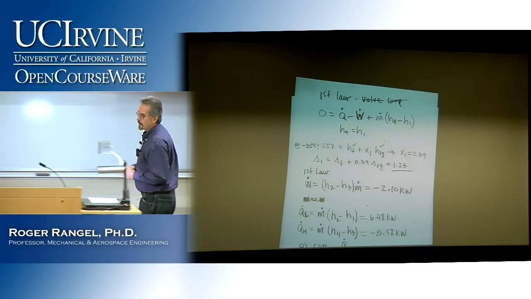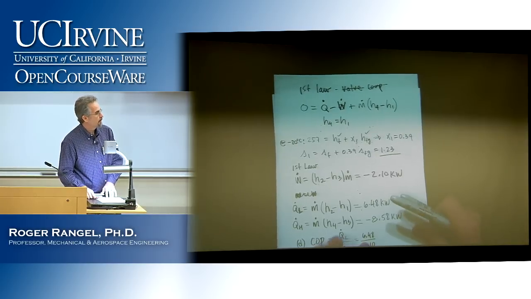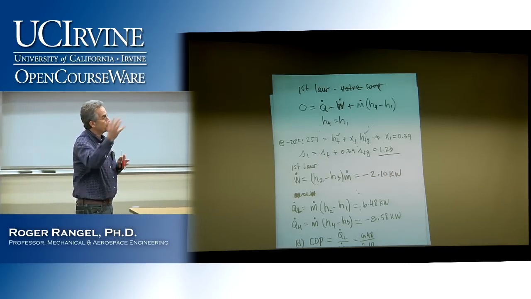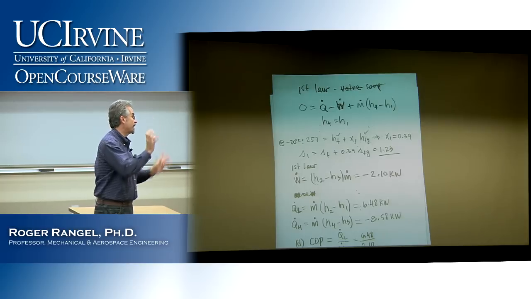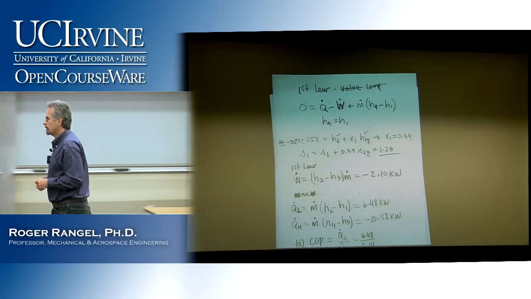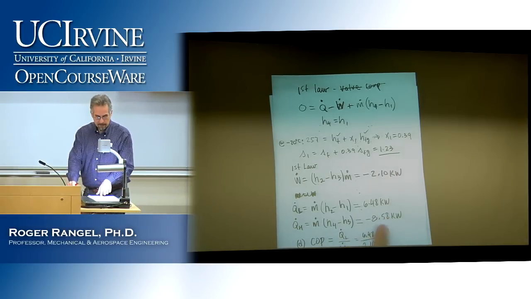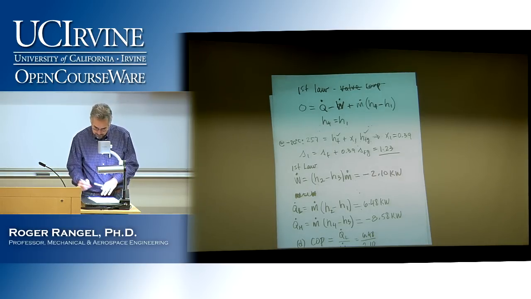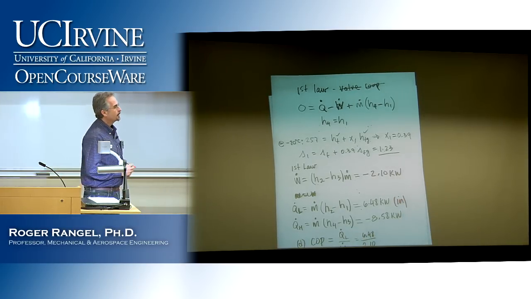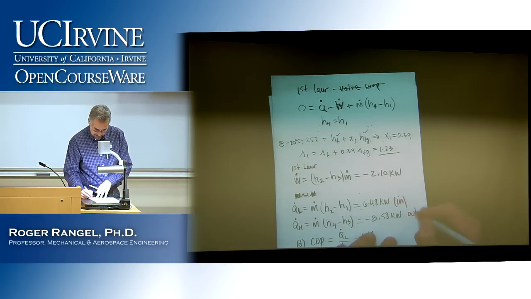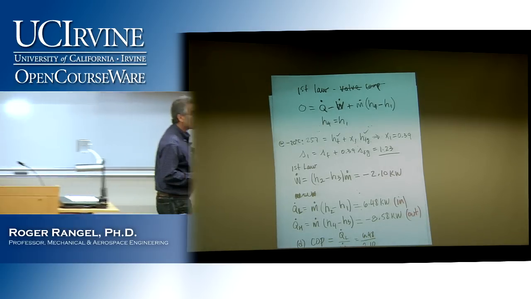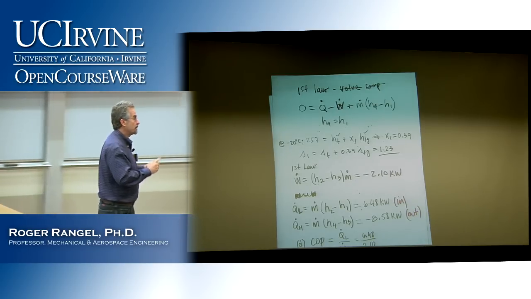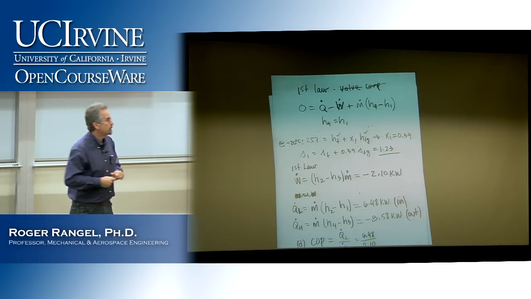Okay, yeah, so that's related to the point that I was just making here. When you're doing that calculation and you say work is QH minus QL, you're just taking the number there, right? If you just simply tell me whether it is in or out, that leaves out any doubts. So if you want to avoid a problem, you would say this is in, to the condenser, and then you tell me this is out in the evaporator, and then nobody has to worry about any signs. So you can use whatever sign convention you want, but you have to tell me whether the heat transfer is going in or going out.